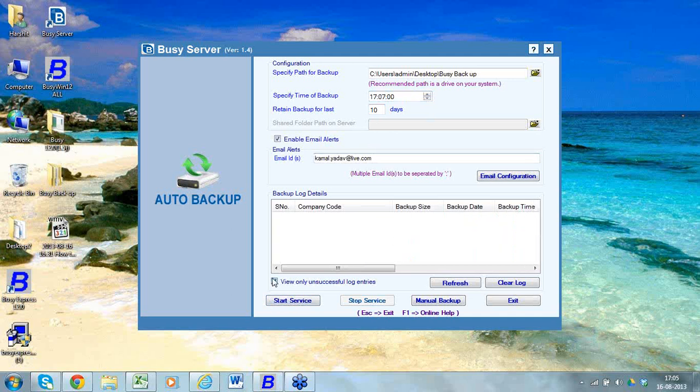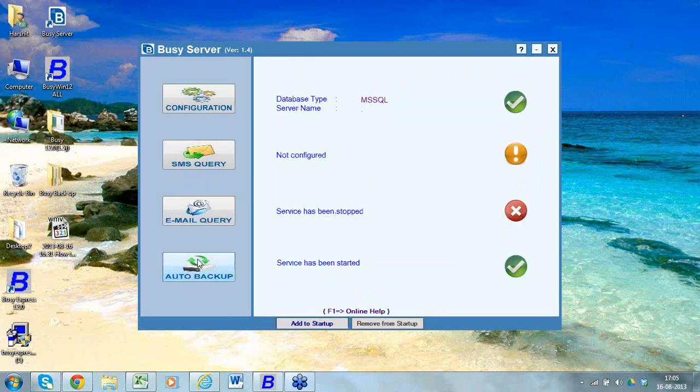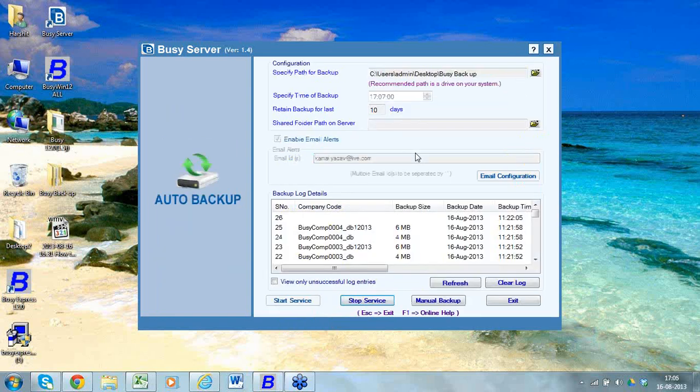There is one more option. You want to see unsuccessful entries in the log. Unsuccessful means due to some technical reason, some improper shutdown, backup is not successful. And you can start this service also like this. So now the auto backup is started. Okay, so we have done the configuration.